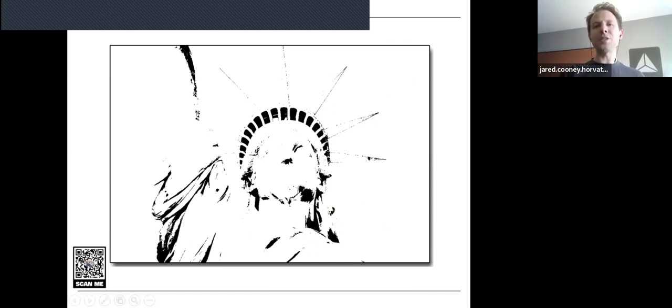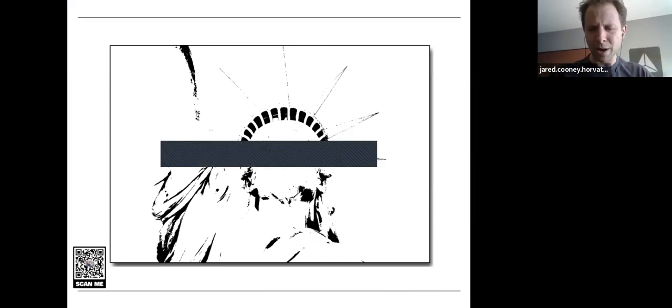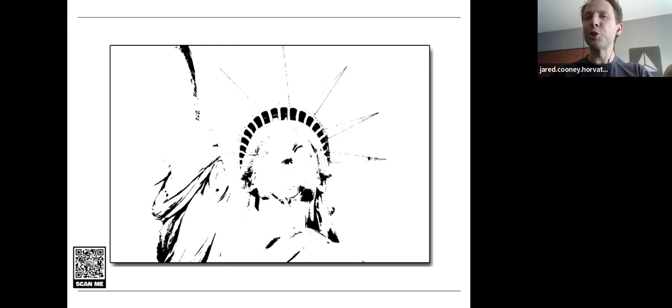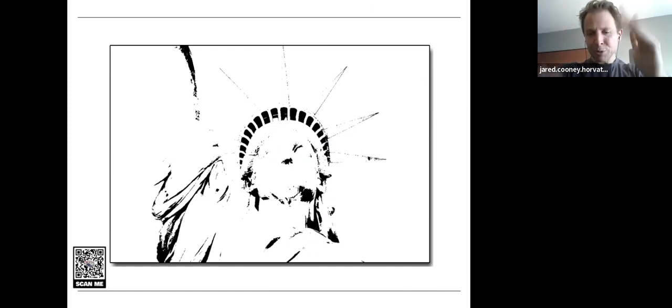So here's an image. Now I'm guessing you all can basically see my image, but she's kind of blown out. Lady Liberty, she's a little too bright. What I'm going to do is let's add some noise to this image. So in this case, I mean visual noise. Remember old TVs when you get between the stations and you kind of get that staticky ant race thing? Let's take a snapshot of that, put it on top of this picture.